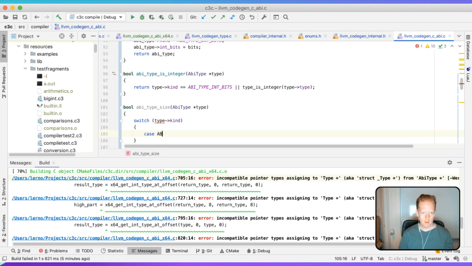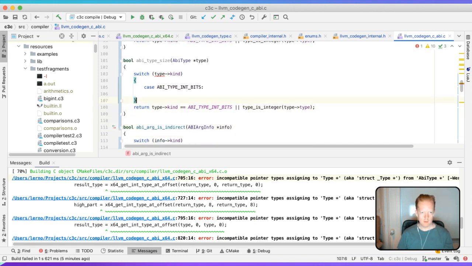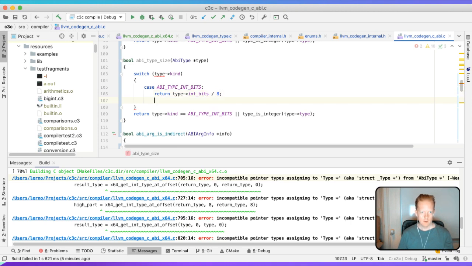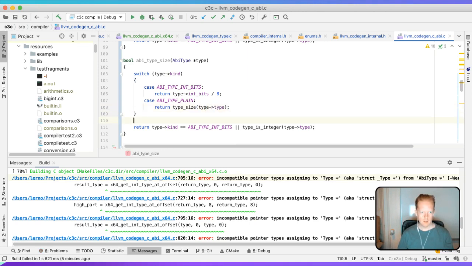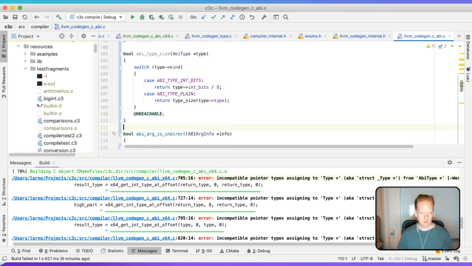So case ABI type bits: in that case, it's going to return the type bits divided by 8. Case ABI type plain: return the type size of the embedded type. And then unreachable, everything else is unreachable. And then we can do the alignment.